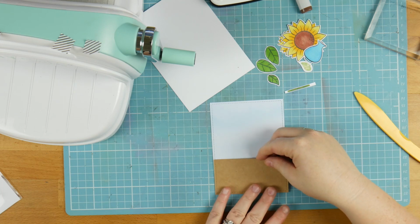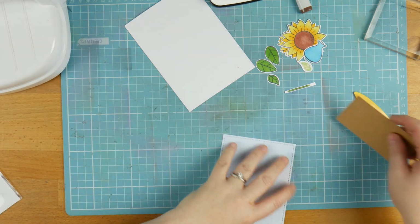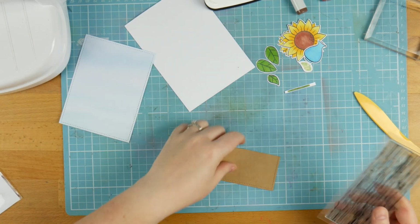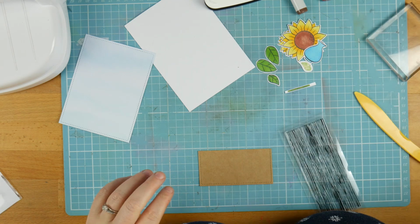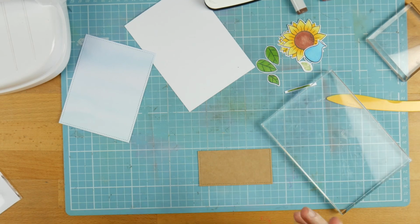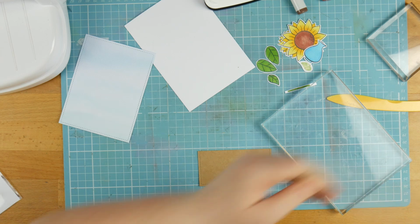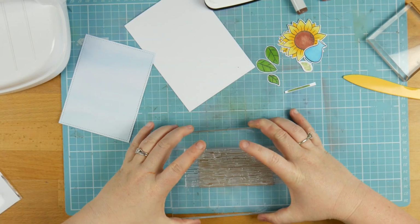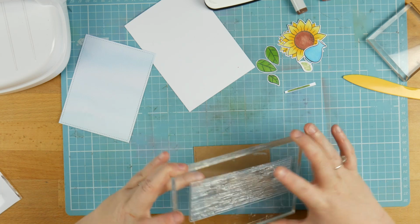So that's going to be the background, and that's going to be the table that our flower sits on. But I want to give that a little bit more something as well. So I'm going to grab this wood grain die, this stamp. This is from Kaisercraft, but I bought it at Picture to Page a couple of weeks ago. I'm just going to grab my super big stamp block. Whoops. Just pull that off. So this is going to add a little bit of detail to it, and because I've cut that just as wide, it was an absolute fluke, but it's worked, so woohoo!